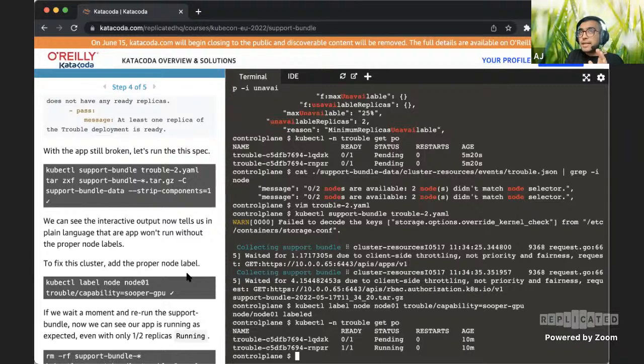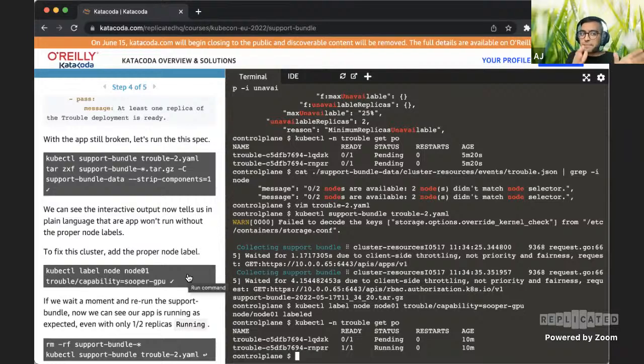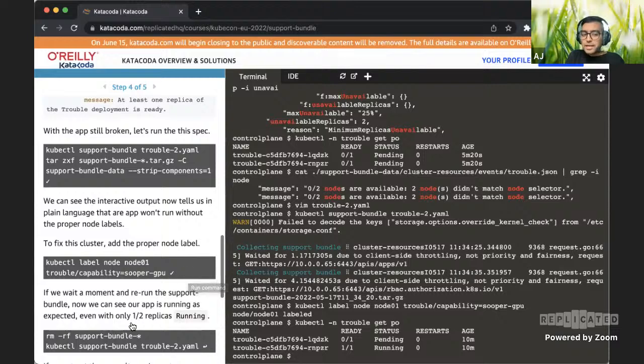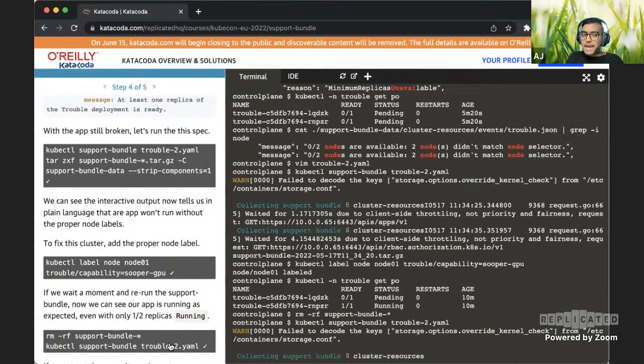But now that we fixed it, what would this look like with the same spec which we wrote already, right? I didn't make any changes to trouble-2.yaml. With the same spec, I'm gonna run that again. The only change we made was adding this label called super GPU to node 1.